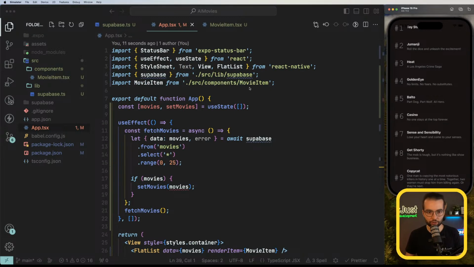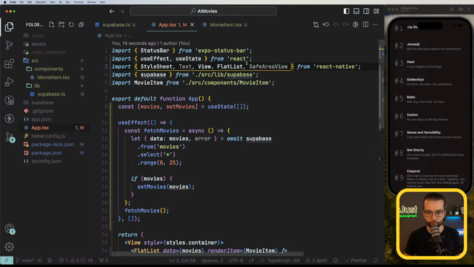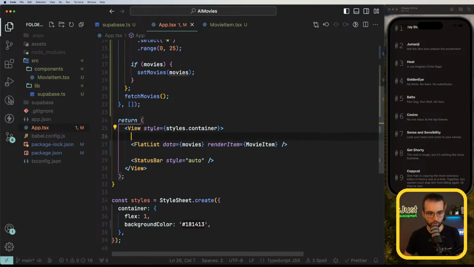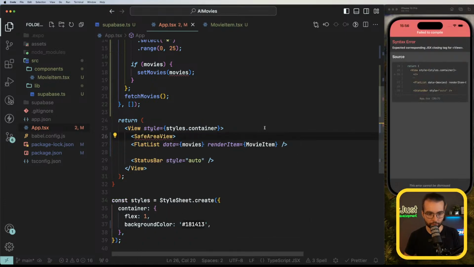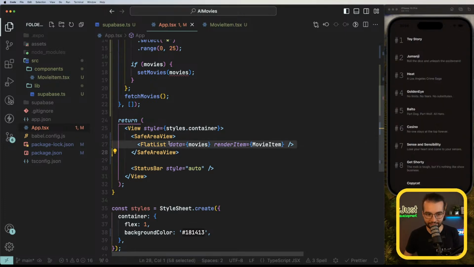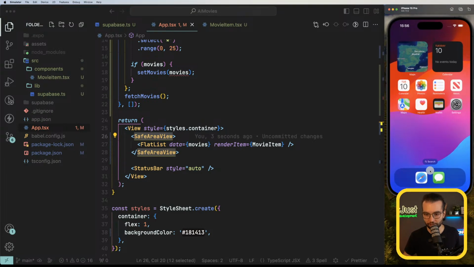To solve this issue, we can import the safe area view from React Native and wrap it around our flat list. Safe area view, and we close it after we finish the flat list. Now the flat list will be displayed in a safe area view, which means that it will not go below the notch. So now we can scroll and all the items will be here on the screen.